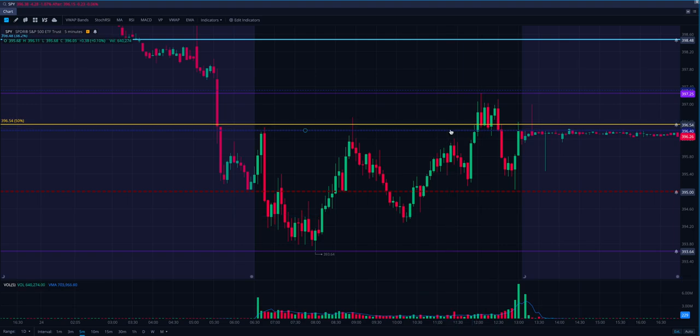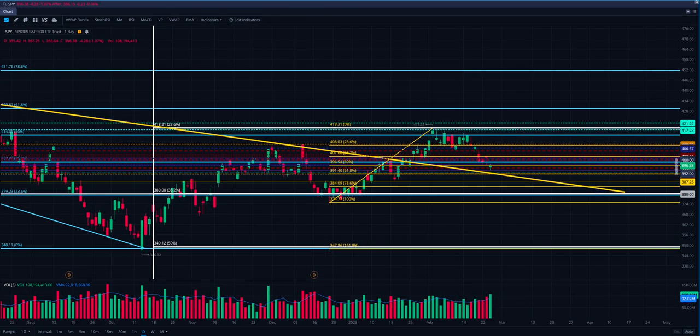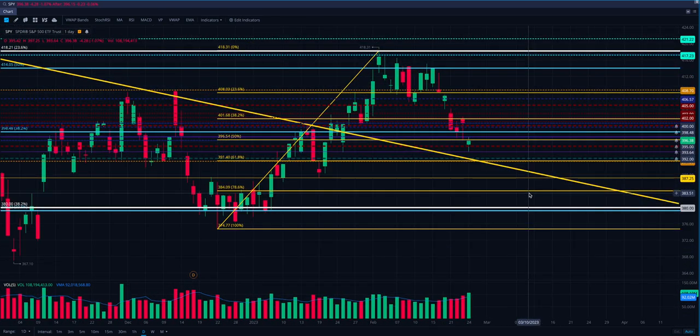And this theory, the failed breakouts and breakdowns, can also be applied to daily charts. So if you guys would like to see a video about that, let me know. It's a good way to do some prep and find plays for the next day or two. If a stock has come down to an area of major support or resistance and it's failing to break out, it does a little fake breakout, that could be a great play the next day going the opposite way.